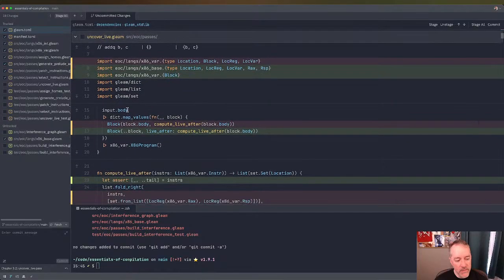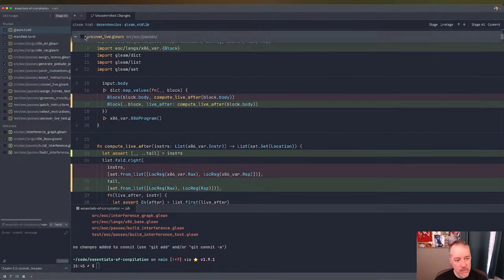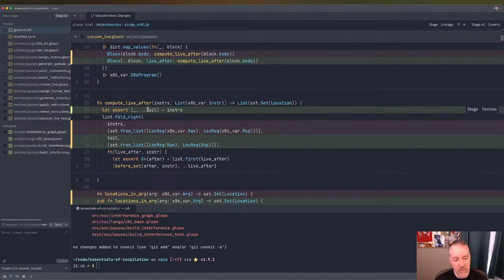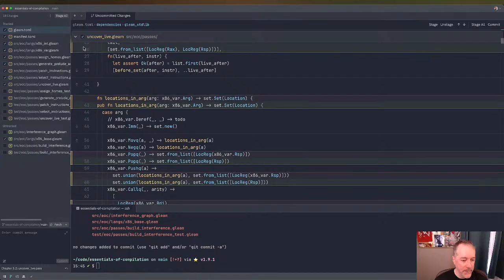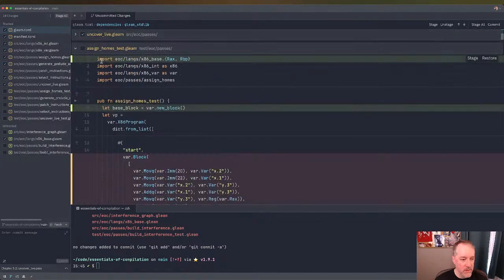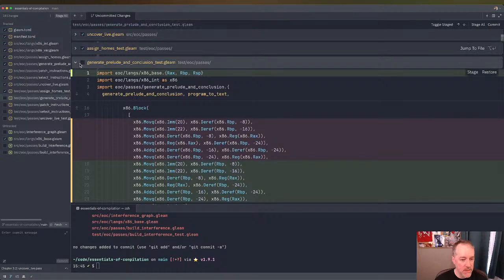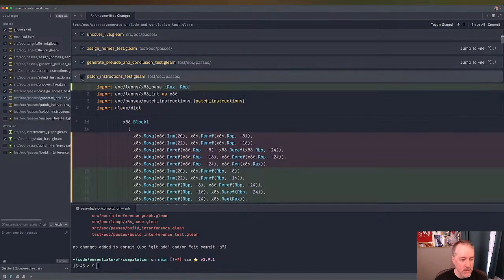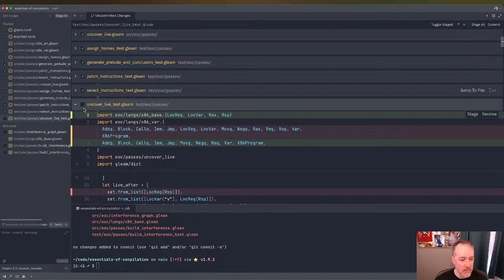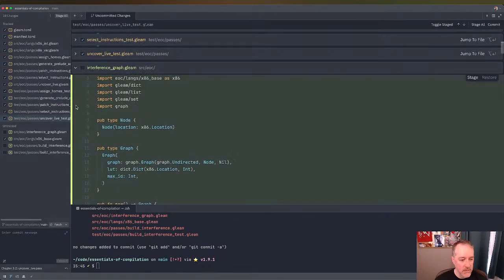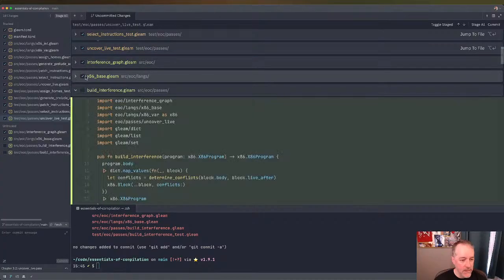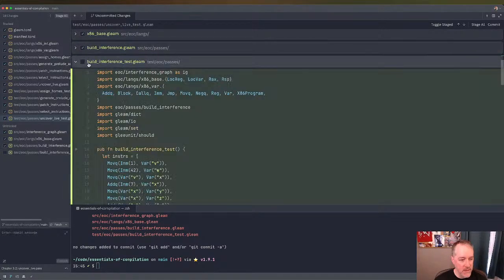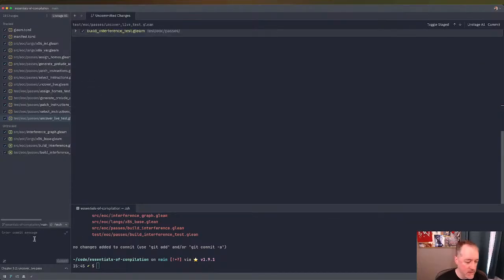Okay, and then we were just making those. Right, so we made sure that the number of live after sets matches up with the number of instructions. We made that public so we could reuse it. And the tests. Test, test, test. Okay, and then here's the interference graph. And there's the new base one, and then we have the new pass and the test for the pass, and that's everything. Okay, so this is chapter 3.3, I believe.